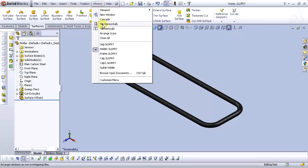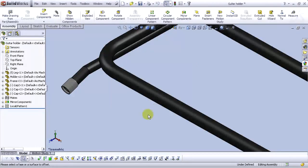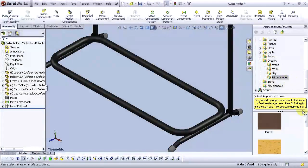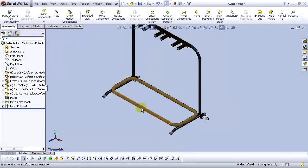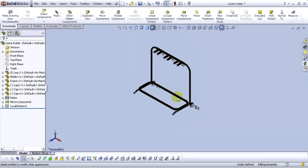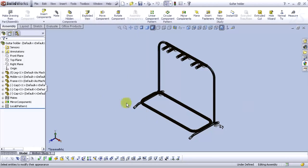Let's save this part, go to the window and go to the guitar holder assembly. Let's rebuild assembly. OK. Now let's add material here. Go to the appearances, go to the organic, miscellaneous, and choose sponge again. OK. Let's change color of this. For color, choose black. Select OK. Rebuild and save. Now it looks OK.